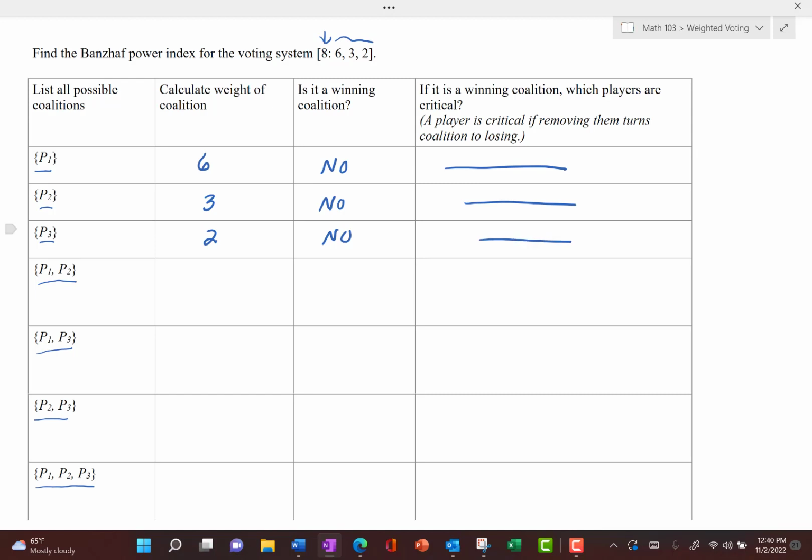Now let's look at P1 and P2 together. So that would be 6 plus 3, which is 9, and that is bigger than the quota of 8, so yes, that is a winning coalition. So now I need to figure out which players are critical, and a player is critical if removing them turns the coalition to losing. So let's start by removing player 1, and the new weight when you remove player 1 is 3, and that is not winning.